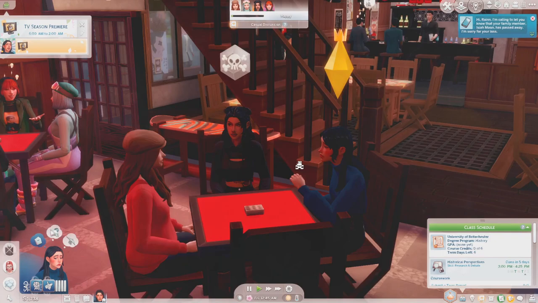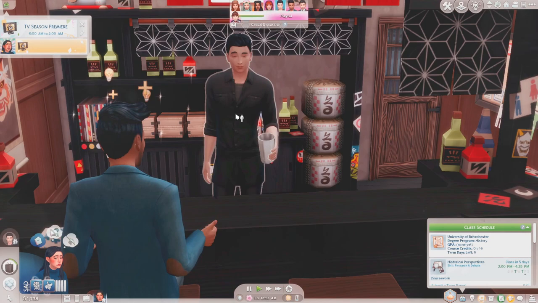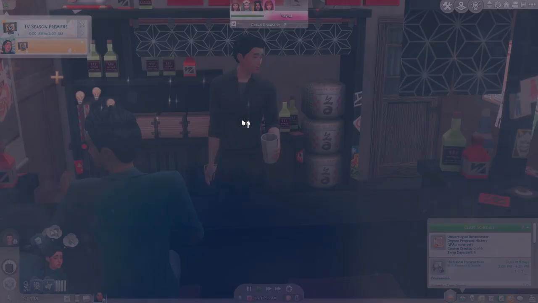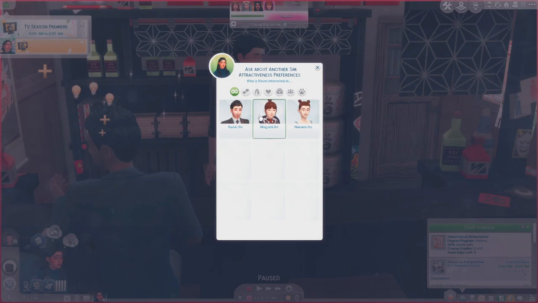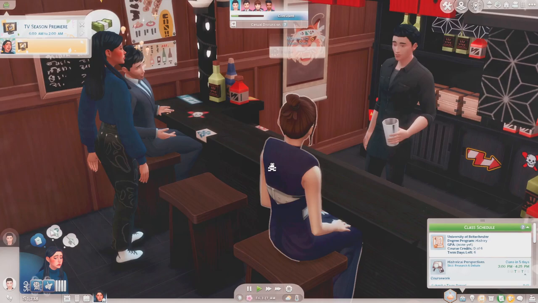Hi, Kiyoshi. Good to see you again. We'll come say hi to him. We'll ask him for some advice. You know, he's the bartender. We'll ask him for some advice. Oh, okay. Ask about attractiveness preferences. No, that's weird. They're your siblings. Oh, all right. We're gonna sit over here at the bar.